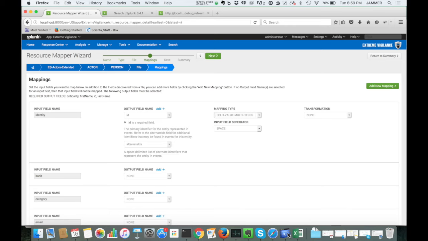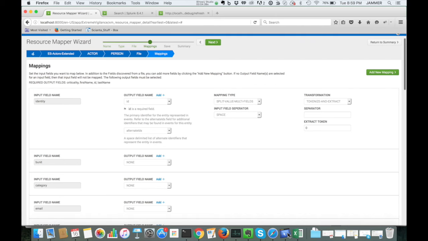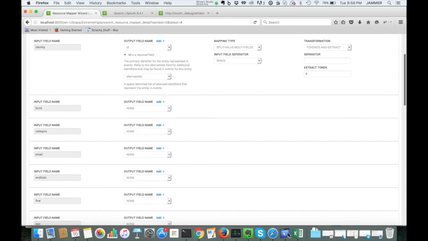The first value goes to ID, the rest go into alternate IDs, and they're all space separated. To help us do this transformation, we're going to do a tokenize and extract. The separator is a space. The very first token we take is going to be the ID, and the rest will go into alternate IDs. That one's a little complicated, but the rest are pretty straightforward.